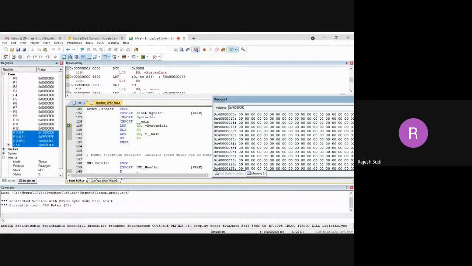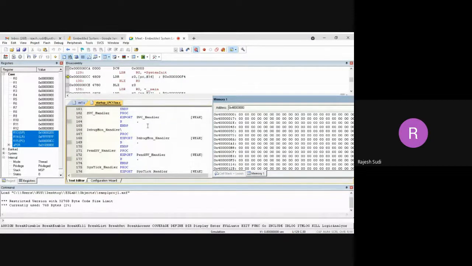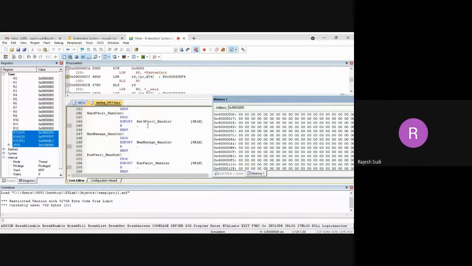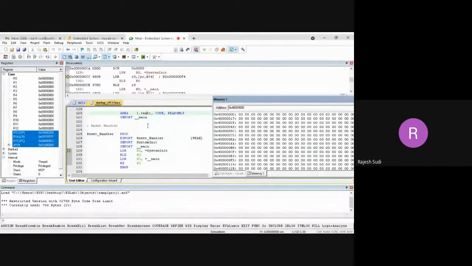Import __main, LDR R0. 121. No. 128 is area text code read only import main. Here also import main system init main.